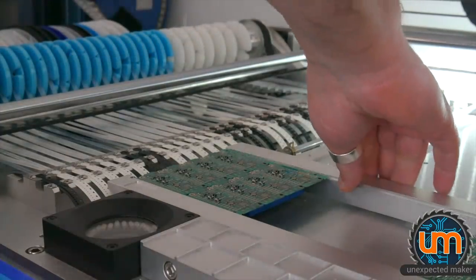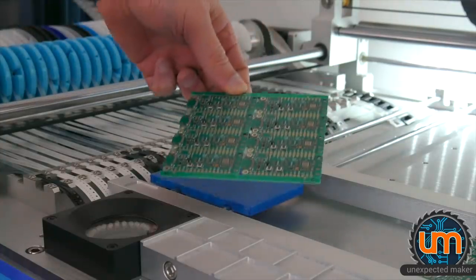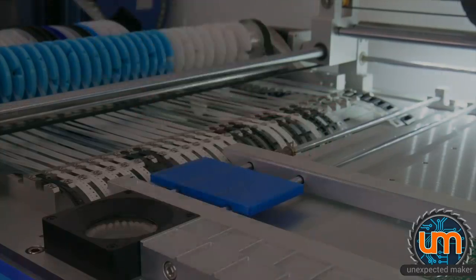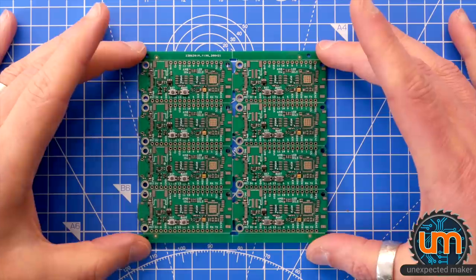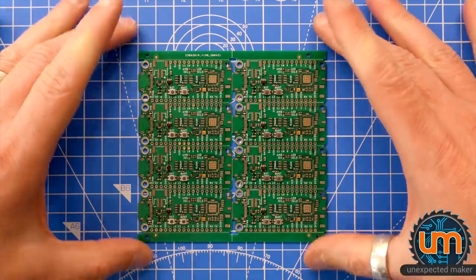There it is. The last panel I'm ever going to do on this pick and place machine. And here it is. So, I miscalculated. It's 42 parts per board that I managed to pick and place. As you can see, there's quite a few parts I still need to put on by hand. Some caps, some resistors, crystal, some connectors, and of course the flash, the PSRAM, and the ESP32-S2. So I'm now going to assemble the rest of it by hand. Let's go.